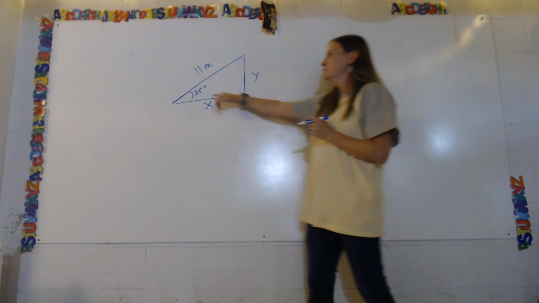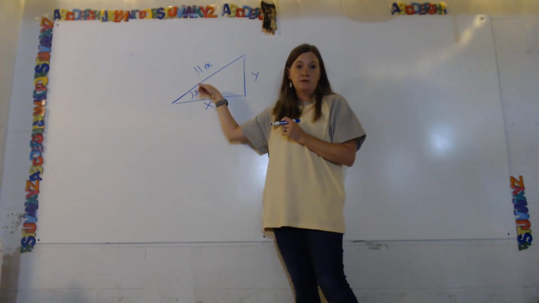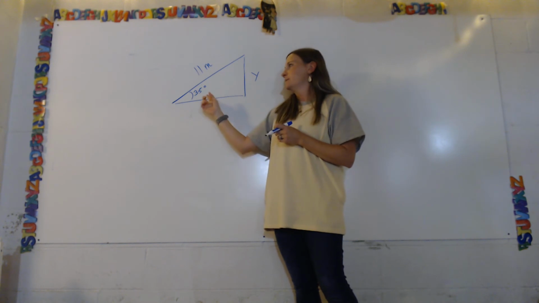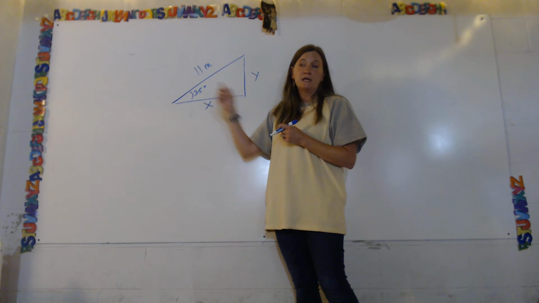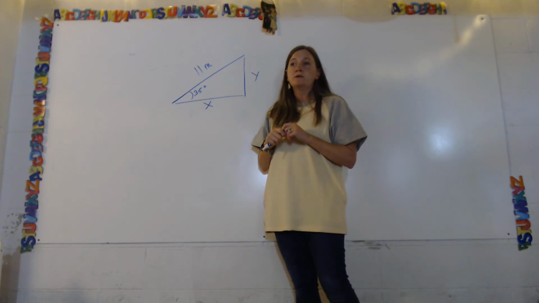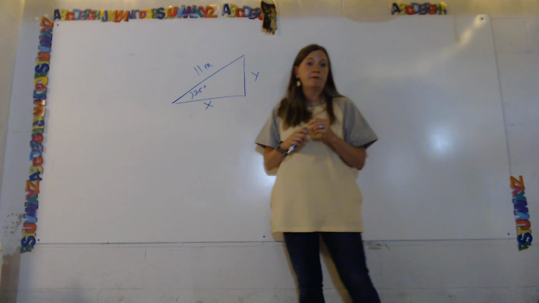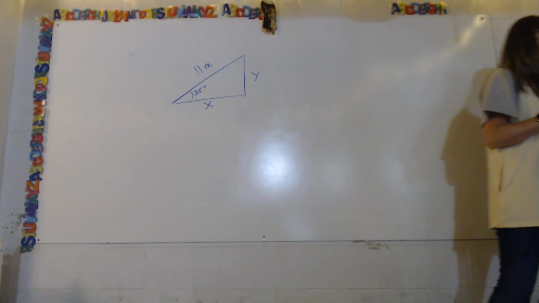One thing you'll notice is I am using degrees here. There are two ways to measure angle: one is degrees and the other is radians. In physics, we are primarily going to be using degrees, which means when you have your calculator, you need it to be in degree mode.